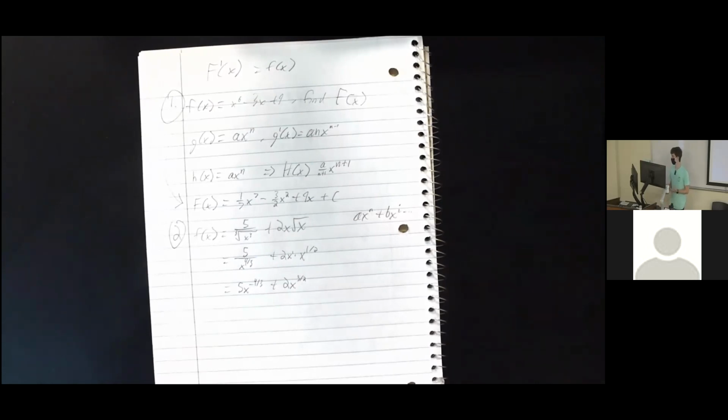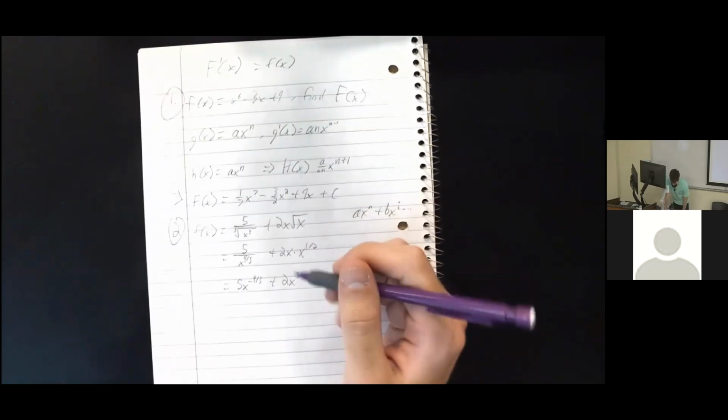Okay, cool. Now that we have it in this form, it's a lot easier to see how these rules play out when you're trying to take the antiderivative. So following the same idea that we took from last time, let's see if we can figure this out.